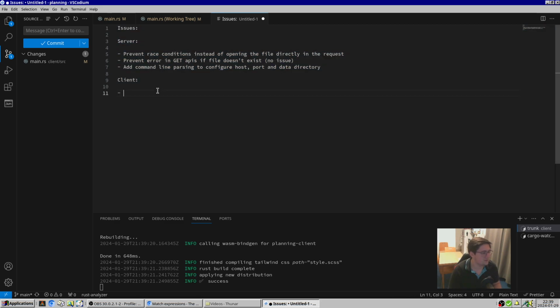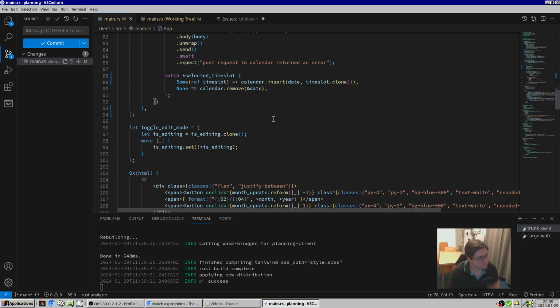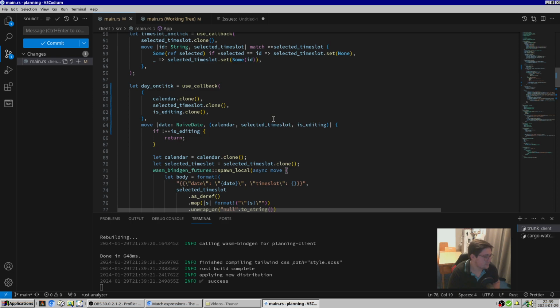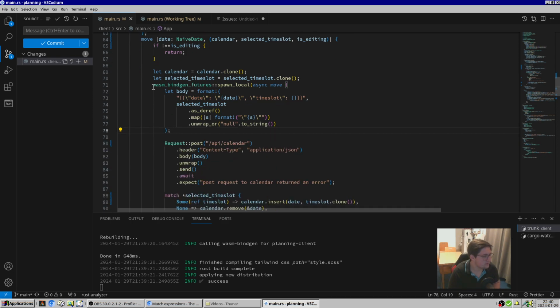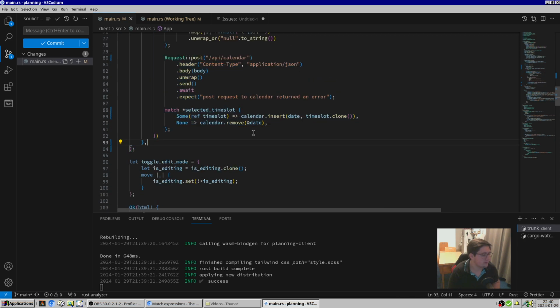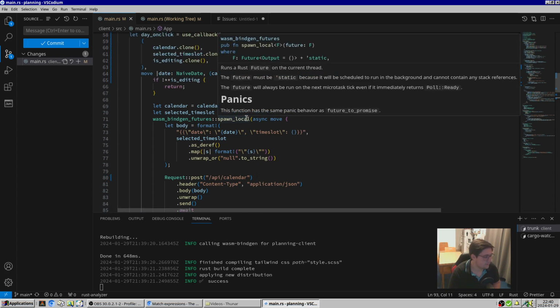Yeah, because I'm doing all the refactoring on the spot, as I said I wasn't going to do, but well. So day on click. Well, this should really be factored out in another function altogether, I guess.